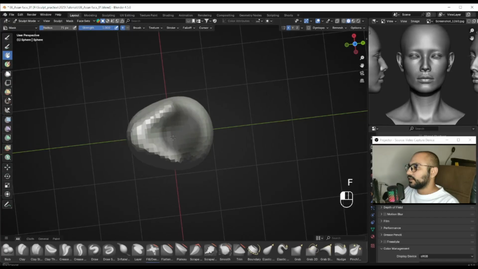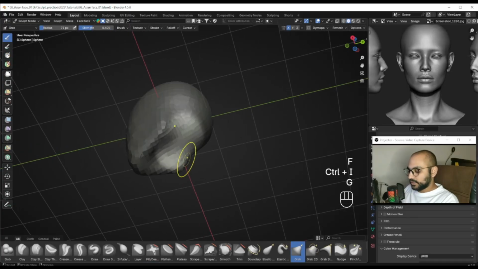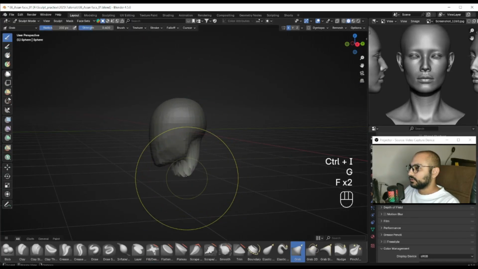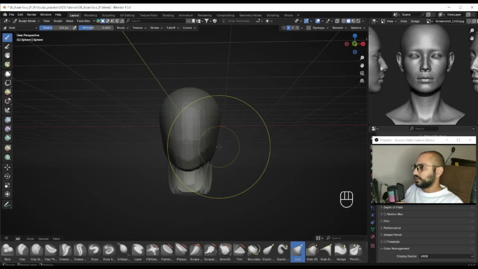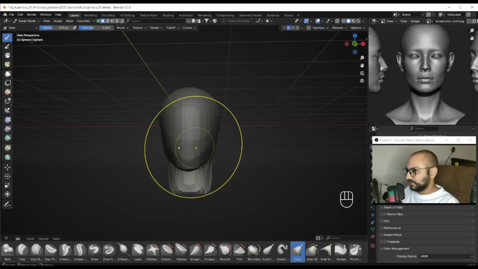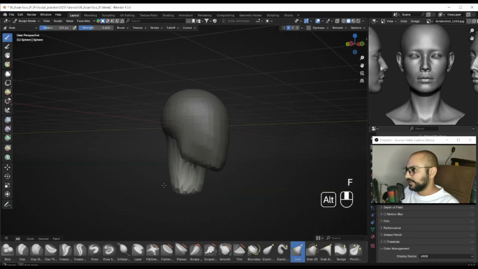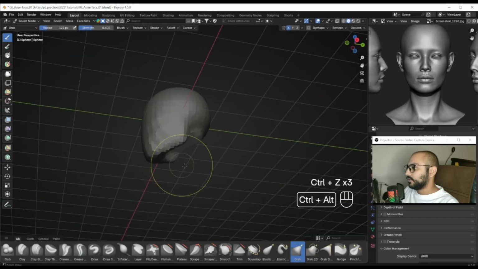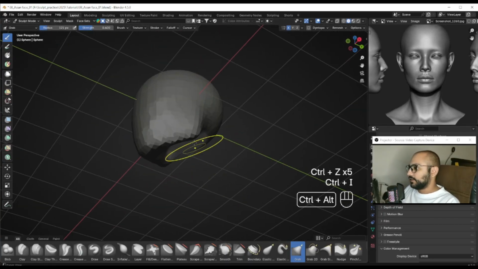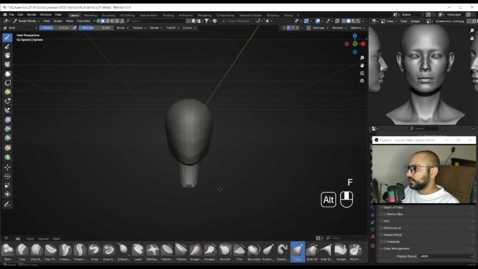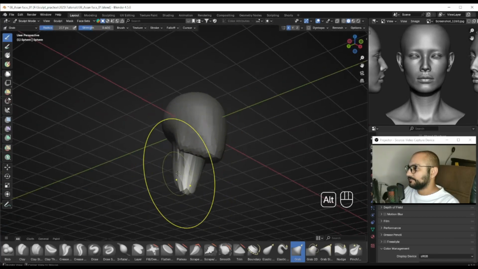If you make, let's say, a circle like this, and if you extrude this out, now she's going to look like a she-male. She's going to look like a strong wrestler, bodybuilder woman. Or just like a lady boy. But we don't want that. We want it to be feminine. So for that, we want the circle to be small. And now when we extrude out the neck, it looks much more feminine.